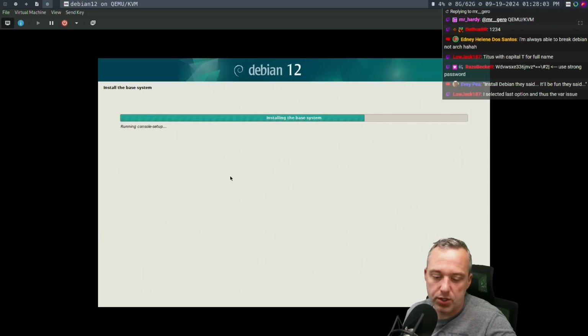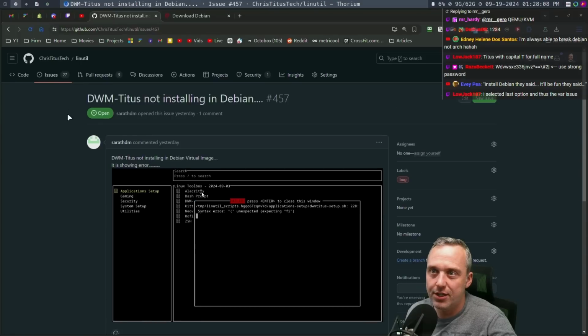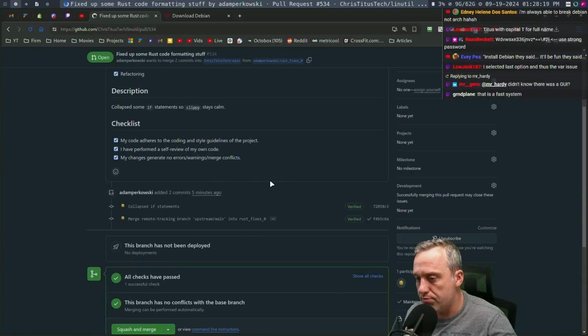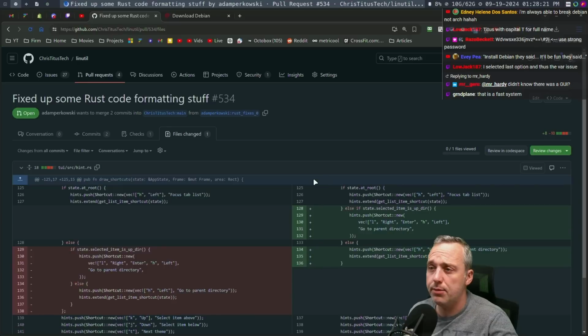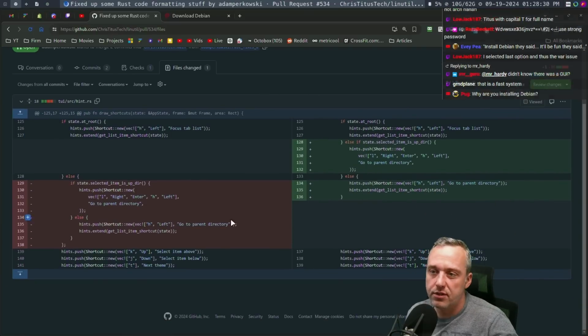So while that is installing, I think Adam popped into chat and said, "Hey, there's still an outstanding issue." Some Rust code formatting stuff: collapse some if statements so Clippy stays calm. We want a calm Clippy. No one likes an upset Clippy. All right, what do we have? If else. Oh, it was like a nested if statement. Yeah, that's weird.